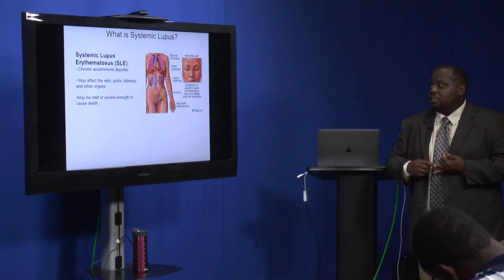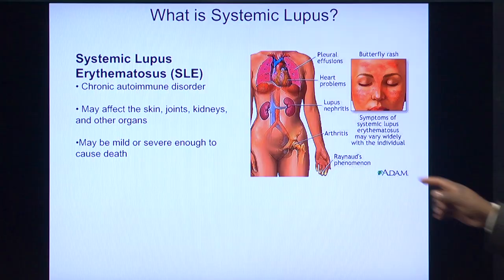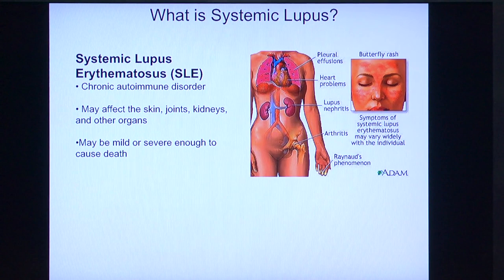I don't know Selena personally, but I imagine that she probably could afford to go to the doctor if she needed to go to the doctor, right? But the disease progressed to a point where she needed to have this transplant. She's doing fine now, but if there are ways for us to detect the disease earlier, if there were people that could identify some of the signs, like this malar rash of lupus, we can actually have an intervention before it progresses to the point where it destroys the kidneys, right? And there are many ways that we can contribute to helping in that area.